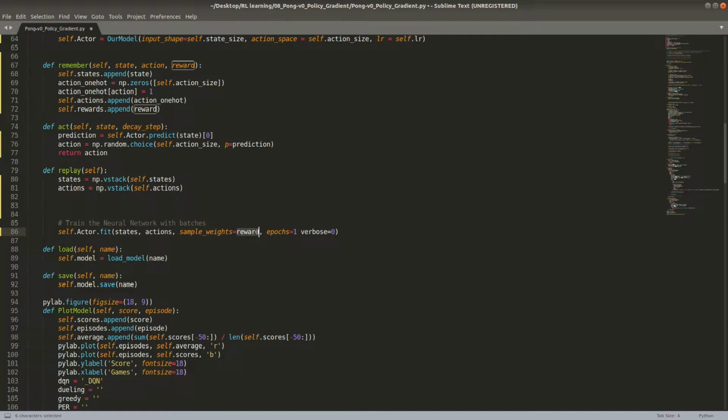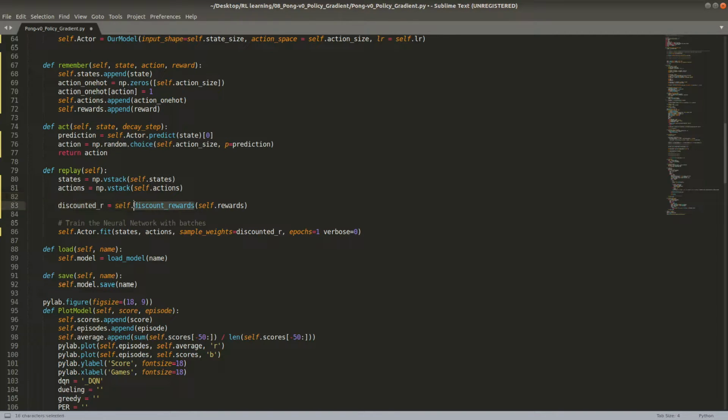So this is reward, but in Pong the rewards are a lot of zeros, sometimes -1 and sometimes +1. So we need to use a discounted reward. For this purpose we'll use a discounted reward function, self.discount_rewards, and instead of self.rewards I will use discounted rewards.